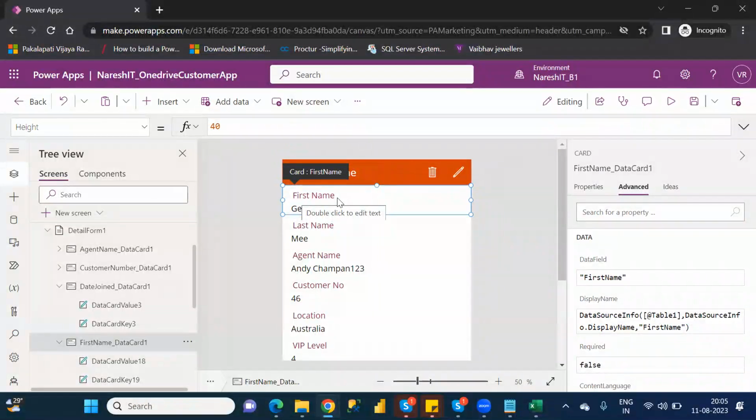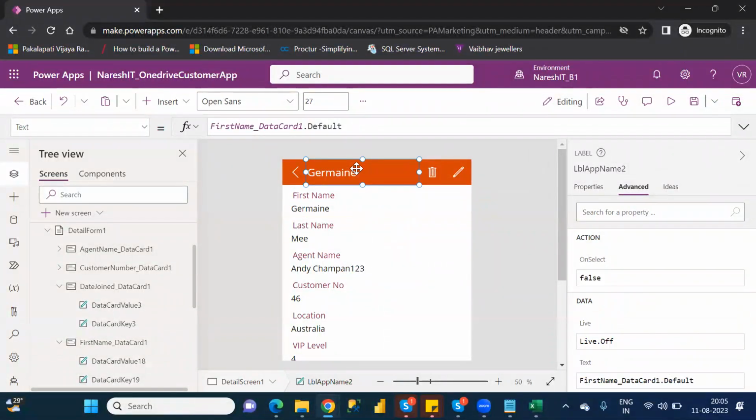So the card is the parent, and under the parent, whatever elements are there, those are children, right? If you want to show the names inside that card in that particular label, then you have to call the card name directly in this label, and automatically it will come here.